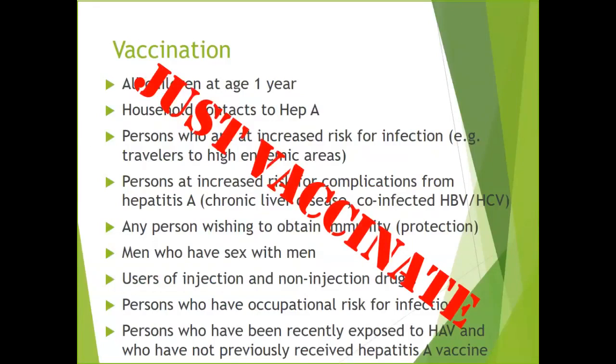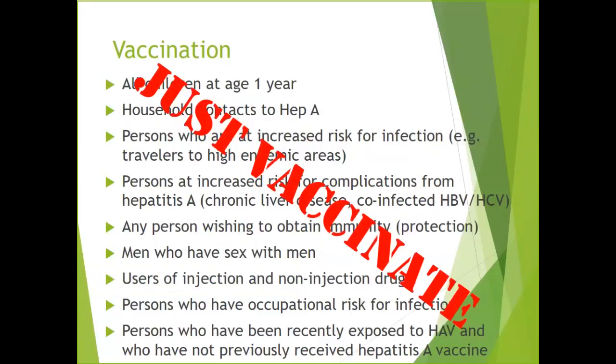Yes, you can check the serology. That's great if you want to do that. But many of us know that in the STD clinic it's kind of catch and release. This is an opportunity for you to vaccinate. And one vaccination gives what kind of protection? A lot or a little? A lot, for at least 10 to 15 years, in the realm of 90% protection. You give that second vaccination in about 6 months, that's great. Now you've got at least a minimum of 25 years of protection. This is a great opportunity to vaccinate.